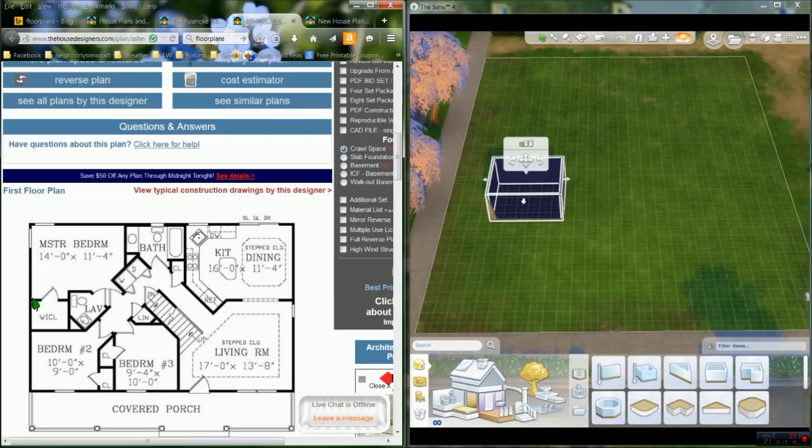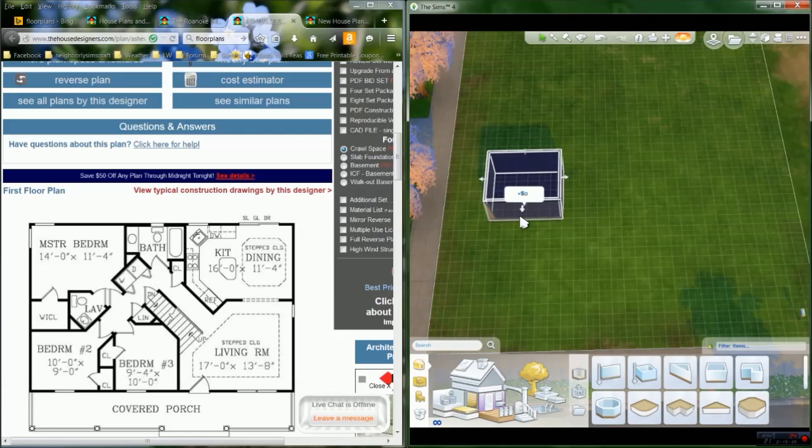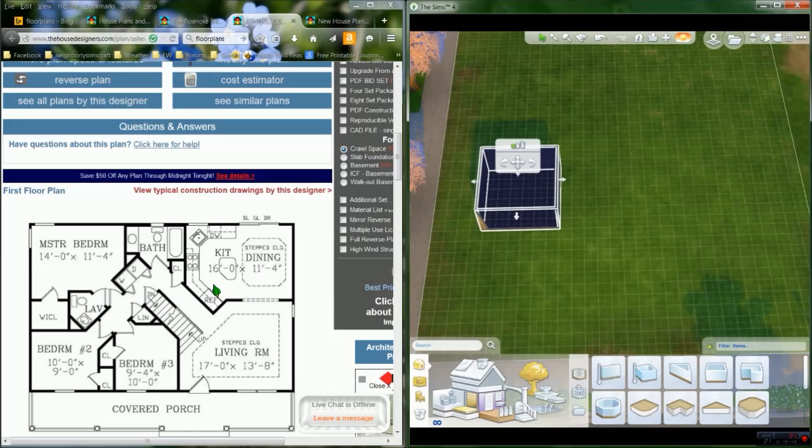Now what they've done is they figured that to here, and then there is that corner cut off. We know that we need to have 10 squares this way. So I think what I'm going to do is, we know that this one's going to be a 4 by 4, and this is already now 5. So I'm going to increase that by 1 and make that 6. So that's now a 6 by 6 square. 1, 2, 3, 4, 5, 6. And that will be the master bedroom space. Then we can do whatever we want with the attached bathroom here and a walk-in closet.